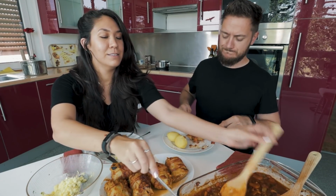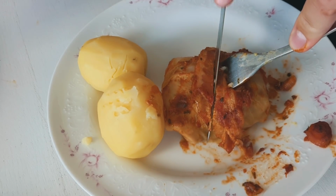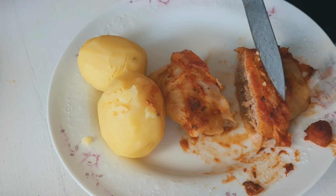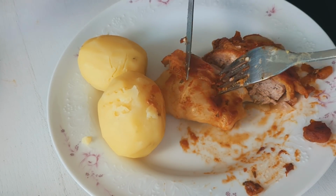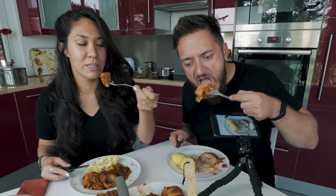I'm gonna take one of my pile. Whoa! You failed. All right, so moment of truth for mine here. Let's see if it cuts through. Wow, it cuts pretty nicely. And it's definitely cooked through. I really hope it tastes good. So there they are. Cheers. This is high risk of falling.